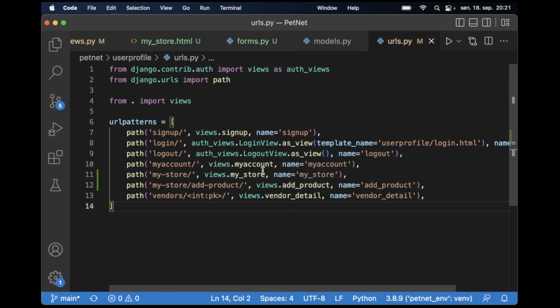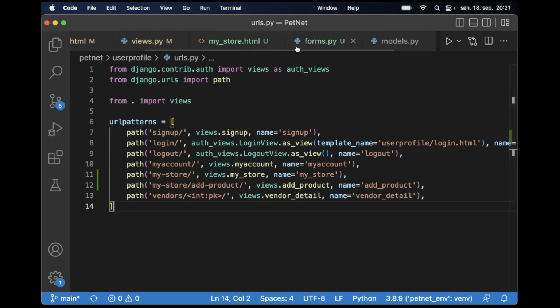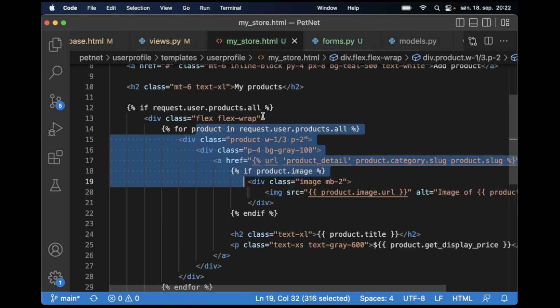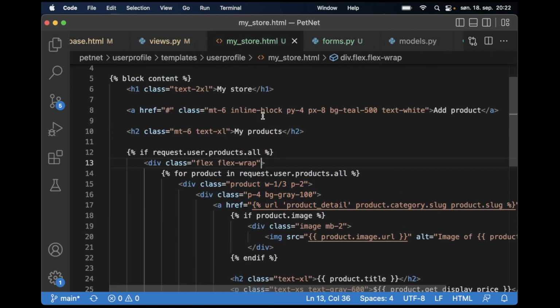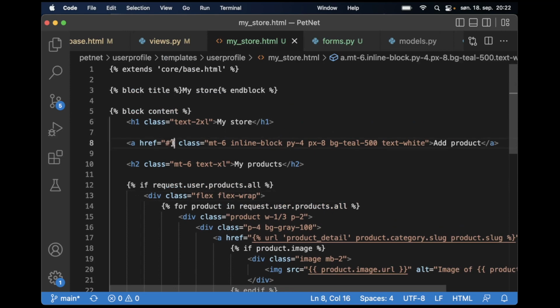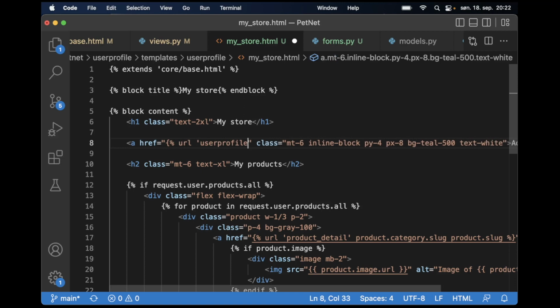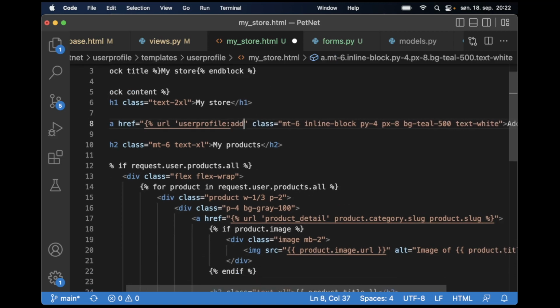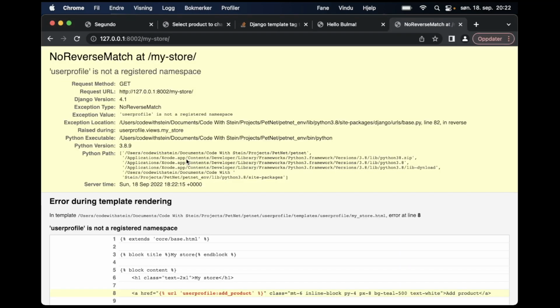So then I want to have a link to this. I want to fix the link on the My Store page here. So here we added this button. We can say url userprofile add_product, like that. So that should hopefully work now.